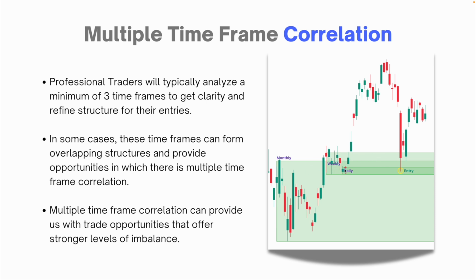This is why I keep my zones semi-transparent when I'm looking at the chart. It's so I can see the overlay. And you can see how this works brilliantly when we're looking for trade opportunities. We had multiple banks and institutions buying here at this price point where all 3 time frames correlate. So when price came back in and retraced, it hit that massive pile of unfilled orders sitting at this area of multiple time frame correlation. And because there was such a strong imbalance in order flow, price immediately rallied back upwards. And that's where we would look for an opportunity for an entry so that we can trade together with the major financial institutions. That is it for lesson 7.